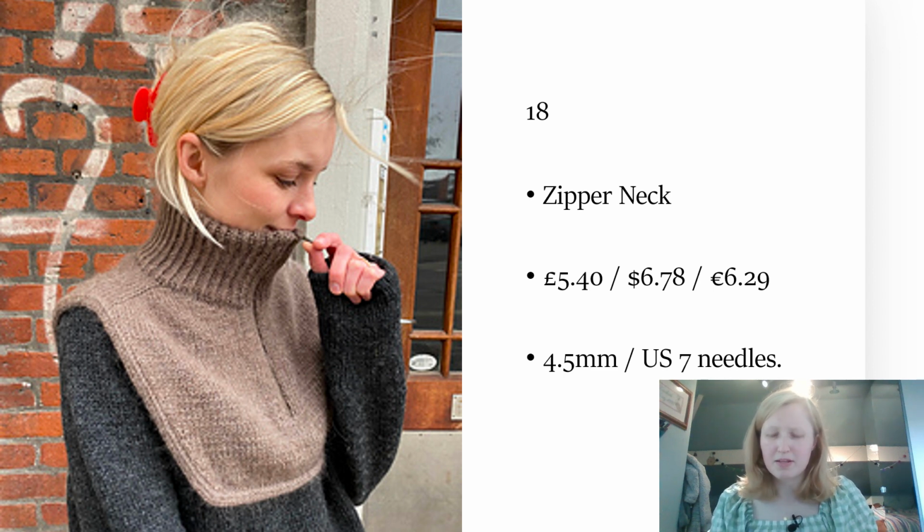I don't know if you've ever tried to put a zip in jersey fabric, which you don't need to do, and is a nightmare in sewing. But yeah, I just have concerns that it would ripple. It clearly doesn't in the picture, but as we know when we go and make things ourselves, it's a lot more difficult. It's a lot of constructing for something not necessarily necessary because you've got that ribbon around it, so you could just take it on and off.